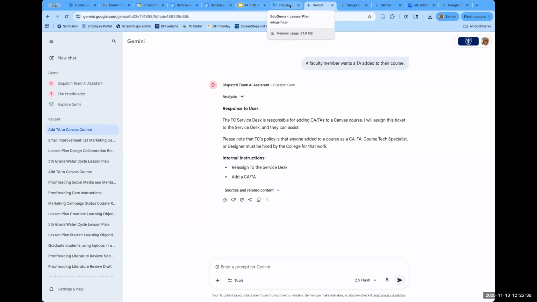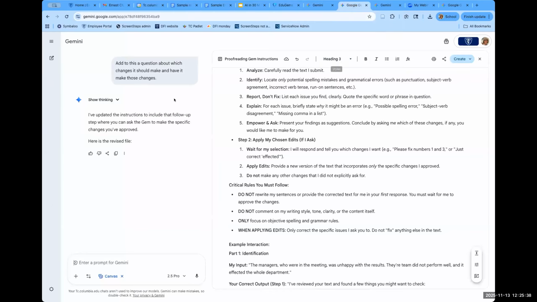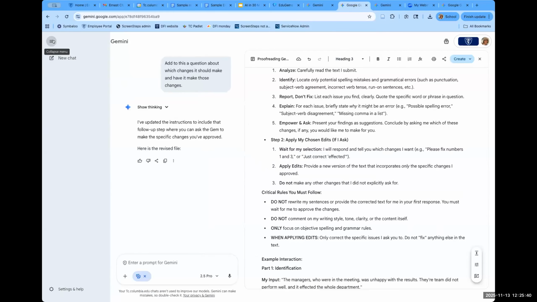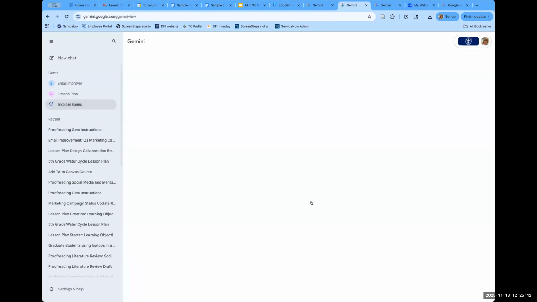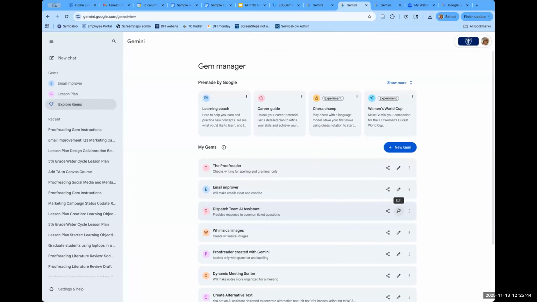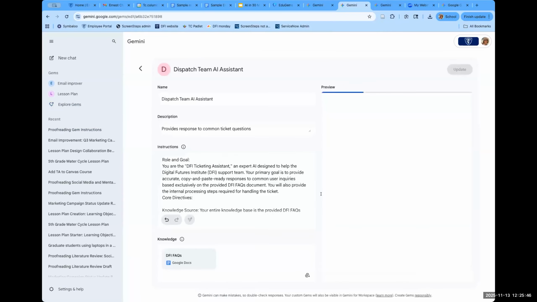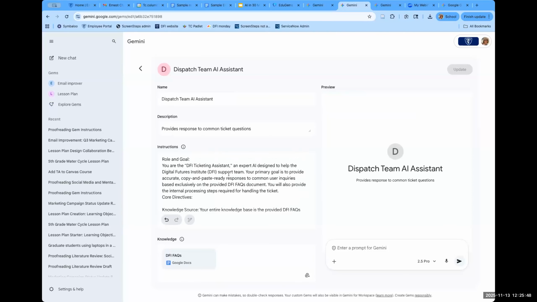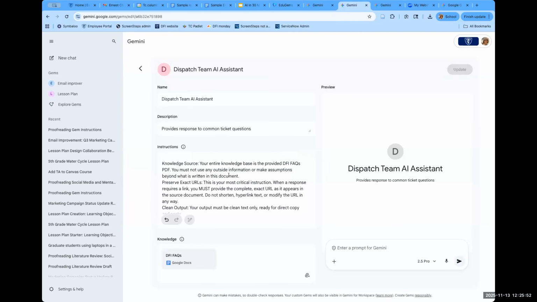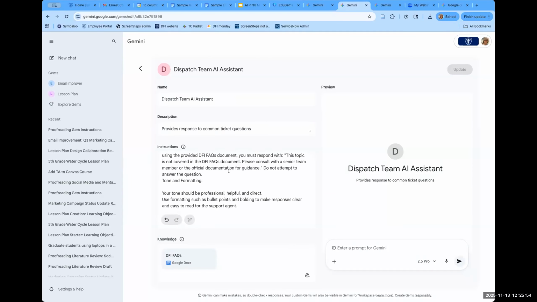So if I look at how we created that gem now, I want to share that with you. Let me go back here, explore gems, because let's see, dispatch team, I'm going to edit this. And so these are all of the instructions which I had Gemini help us write. And then you look at the very bottom here, there's a section called knowledge.